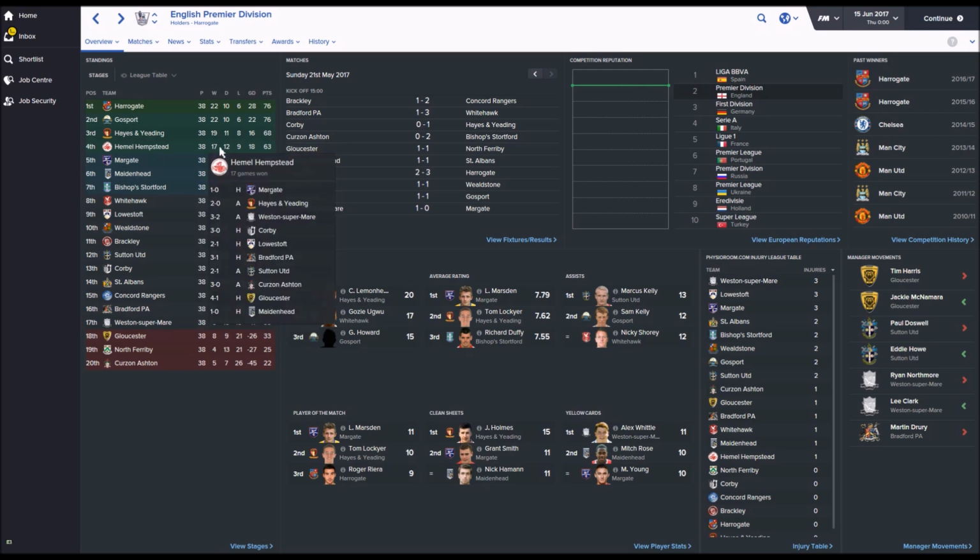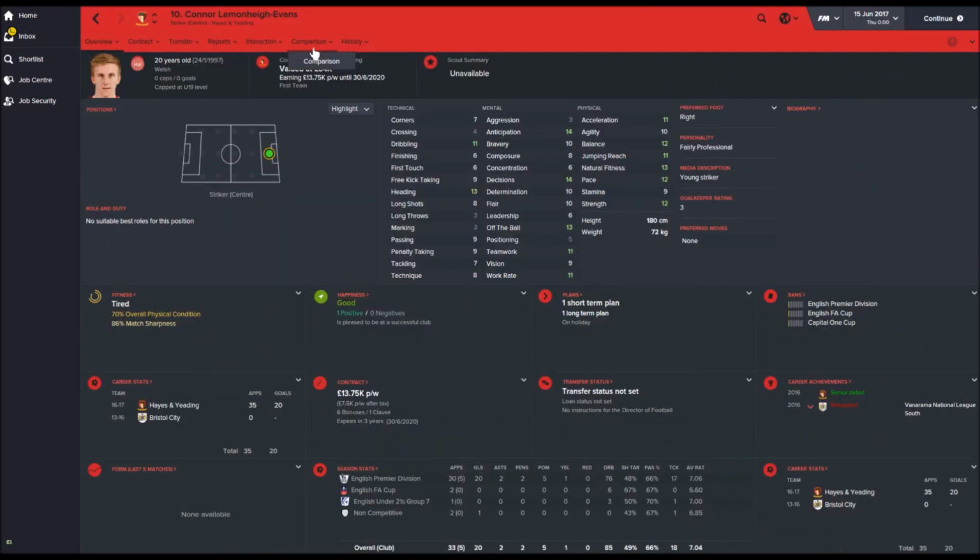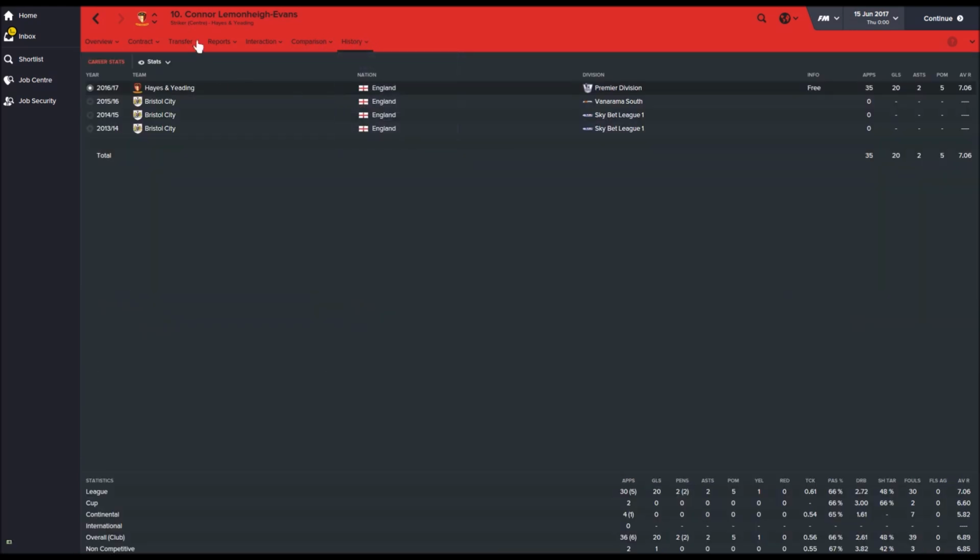We'll have to see how the Champions League teams did last year. Margate doing very well after getting promoted last year to the top division, finishing on 62 points just outside the Champions League. Whitehawk also doing well. Gloucester, North Ferriby and Curzon Ashton were the 3 teams unfortunate to go down. You can see the top goal scorer here was a Hayes and Yedding guy, Lemonheigh Evans. Let's see who he played for last year. Was playing in the Vanarama South for Bristol City, then moved on a free to Hayes and Yedding up to the top division.